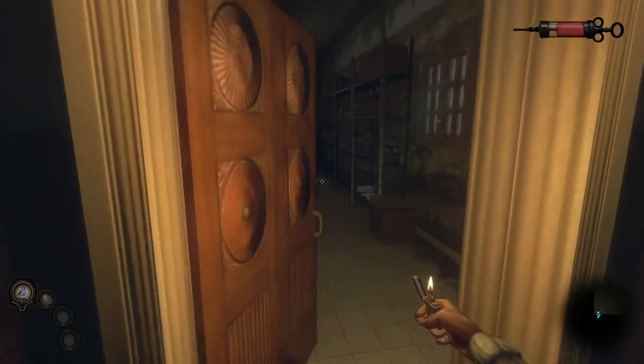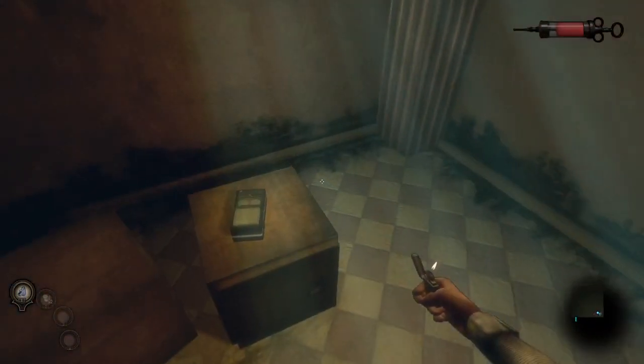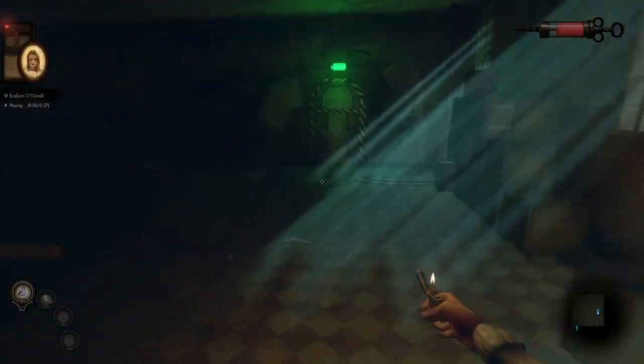What else do I have? We have another door to another weird, creepy room. We have another audio log. Take a listen to it. Who is Evelyn again, alright?